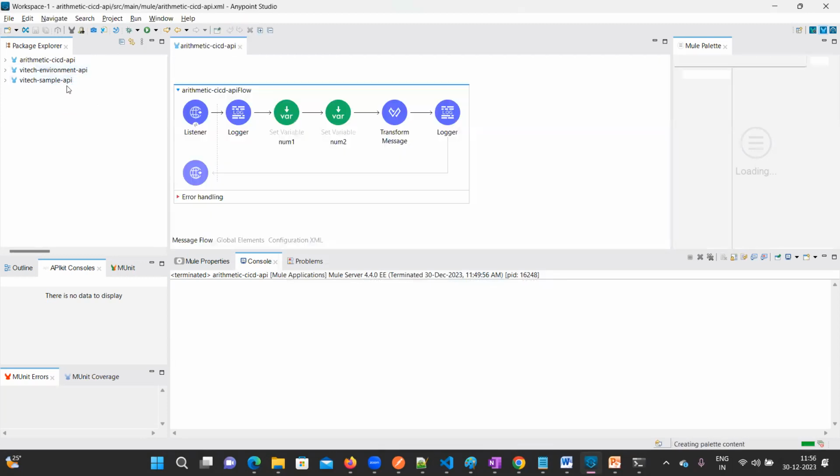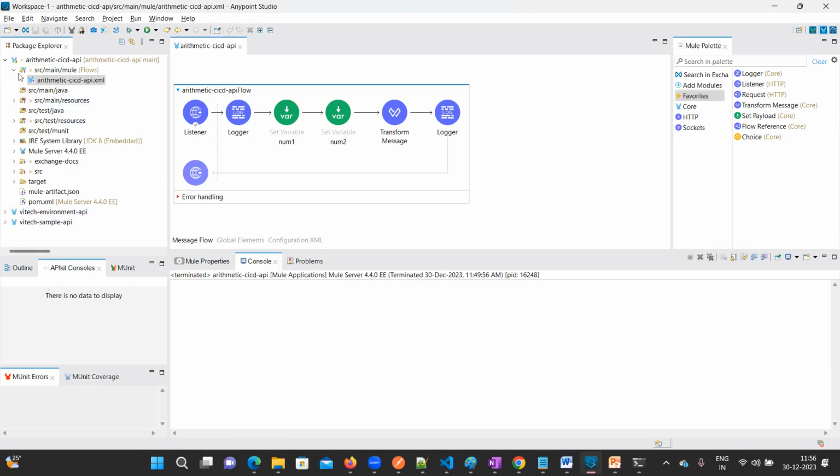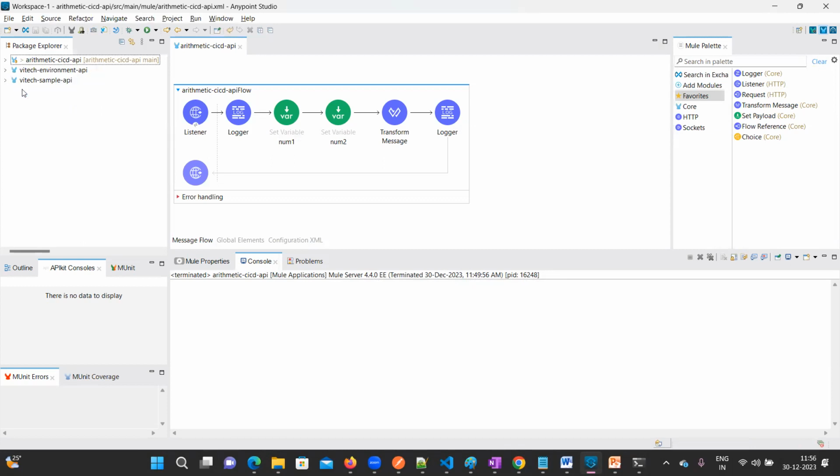Just observe. As soon as you import this one, you can see the difference between these three projects. This one is from GitHub, so that is the reason it is showing arithmetic CI/CD API main. This is how it is showing.